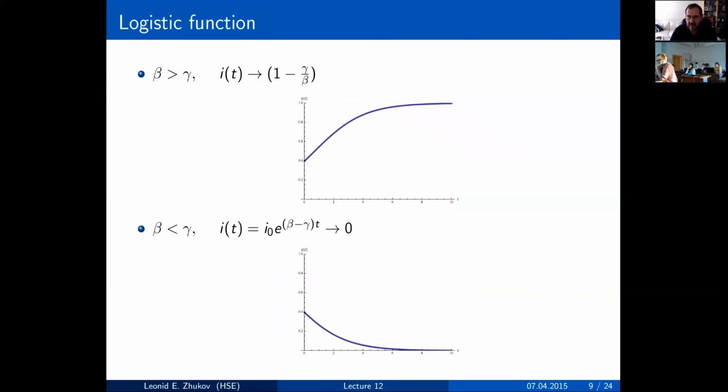So in fact, we can draw this solution, and we start with the same number of infected people originally, but depending on the beta to gamma, we get two different scenarios. One scenario is we get pretty much a stable situation with a lot of infected people, but it's also important to notice that, yes, it saturates, but it doesn't saturate to 1. There is still some gap in here. And in case of beta less than gamma, infection will go away.